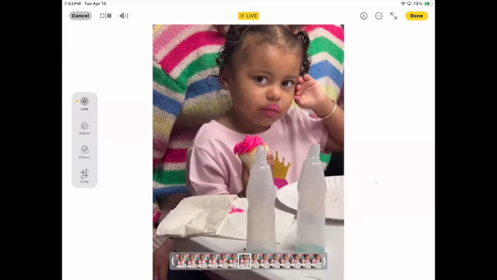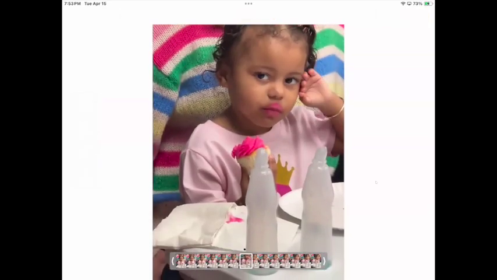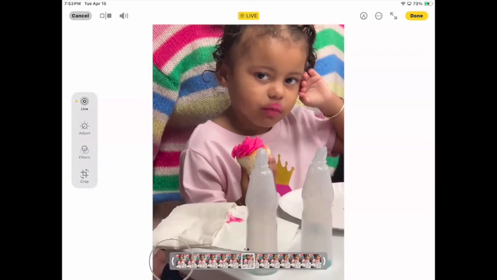The second thing that you can do with this is that you can actually shorten this video. And to shorten this video, let me go back to the make key photo. On the ends here, these are little handles. And you can shorten the video if you'd like to.